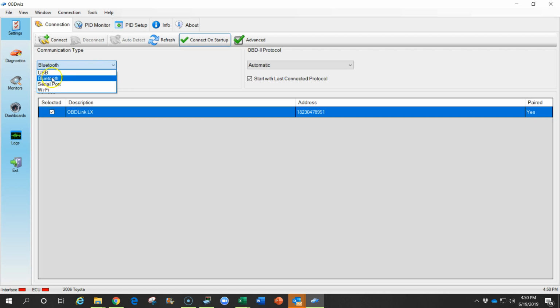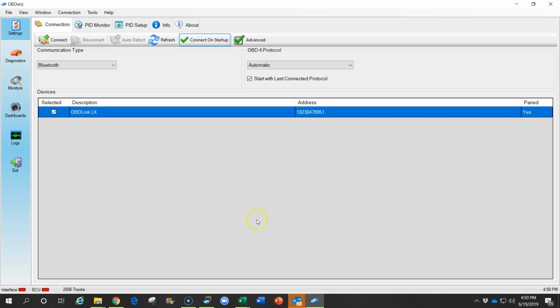So I currently have this Bluetooth device, and I've already gone into my settings in my computer and paired the Bluetooth device with my laptop, and so it's right here. And if I was sitting in my vehicle and near to this device, I could hit connect right here, and I would see it first connect to the device, which would turn this green, and then to the ECU in the vehicle, which would turn this green.